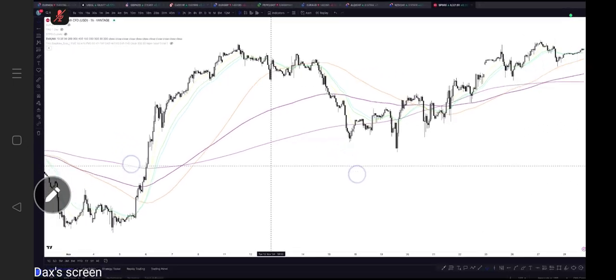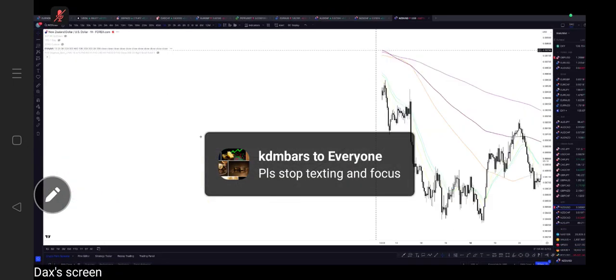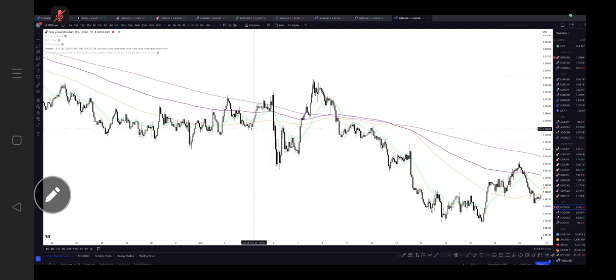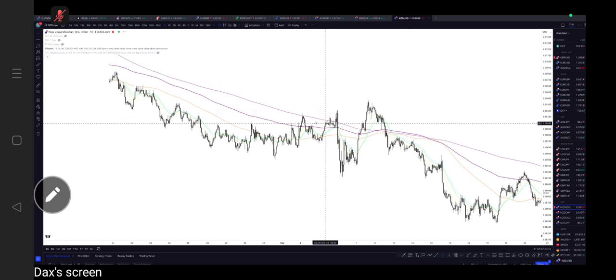You can see above sells, below buys, above sells, below buys, just like that. And if you check other pairs too, the same thing. Below you should be looking for only buys, above only sells, below only buys, above only sells. So you can even use this particular system to scalp. This system alone, you can use it to do a lot of scalps, right?